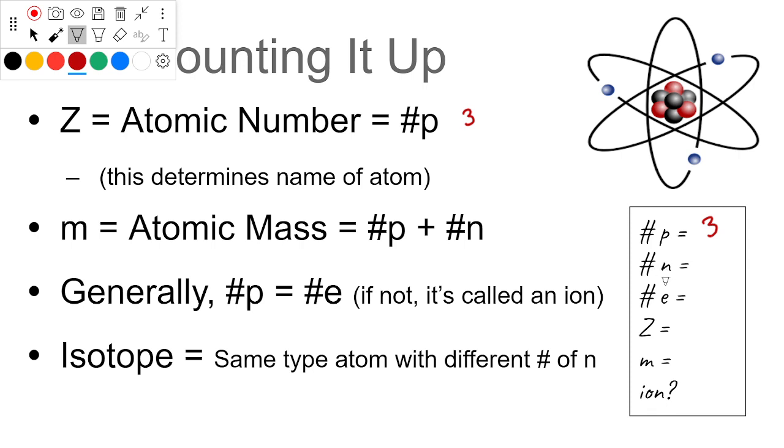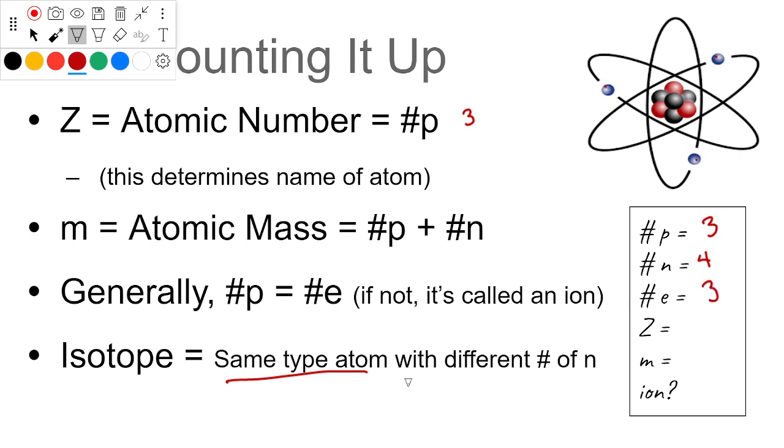But that's the first thing that we want to know about that. While we're at it, let's count up the number of neutrons and electrons. They're using these black circles to indicate the number of neutrons, and I've got 1, 2, 3, 4 that I can see. Let's assume that's all. There might be one in the back. 4, 5, maybe 6 or something. The number of neutrons can vary in an atom, and if you have the same kind of atom, namely atoms with 3 protons, then you might have 2 or 3 or 4 neutrons. Those can change, right? But those are in there. So we've got that number of electrons. I've got 1, 2, 3 of those.